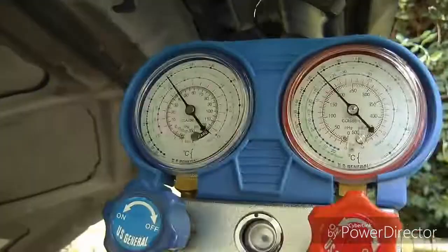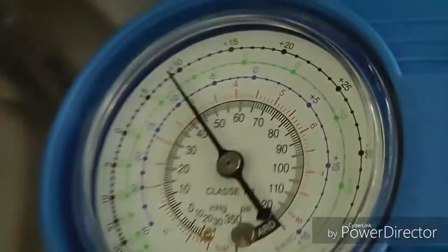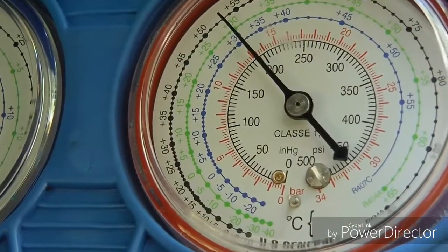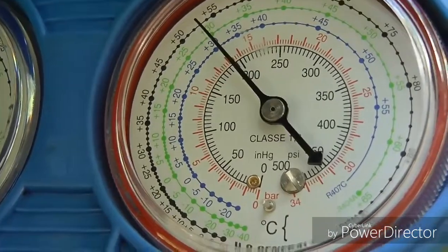Then read the pressures on the low and the high side, realizing that it's dependent on a lot of things like temperature, humidity, but you're looking for general readings. And in this case, the low side is about 42 pounds, which is pretty normal. And the high side's about 195, which is also pretty normal. Okay, but I just fixed the system, so it better be normal.